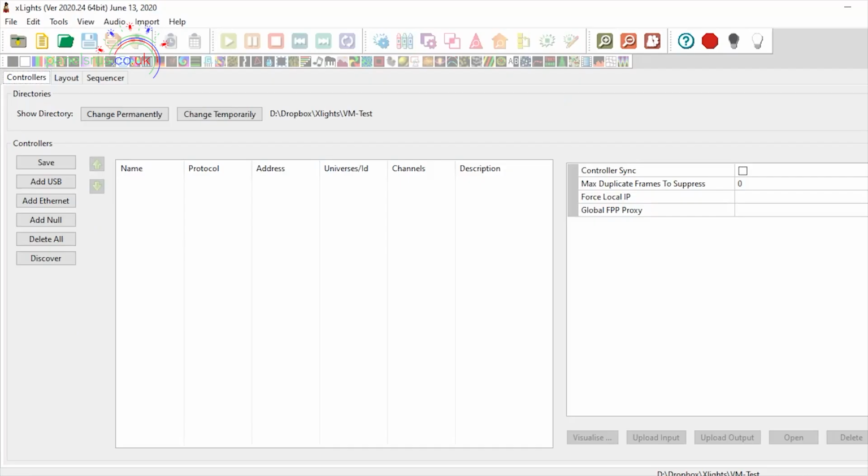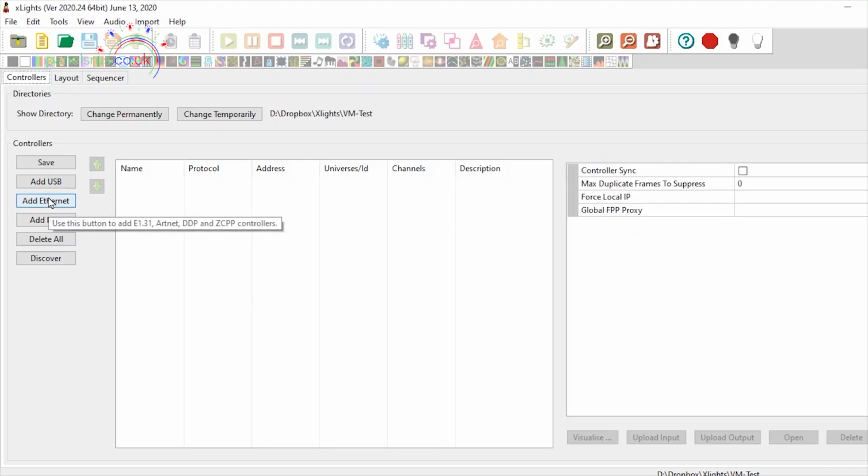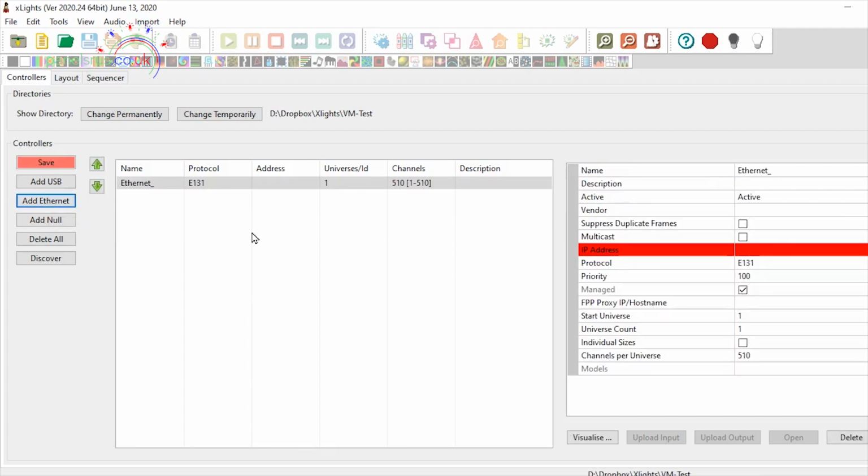So let's now go into Xlights. Now, I've started a new folder in Xlights for this. We're completely blank, so we're starting from scratch. So we'll go through the whole thing. First thing to do is to add a controller. So I'm going to add an Ethernet controller, because Xlights has got to push the data out onto the network to get to the Pi and then do its thing. So let's add that in here.